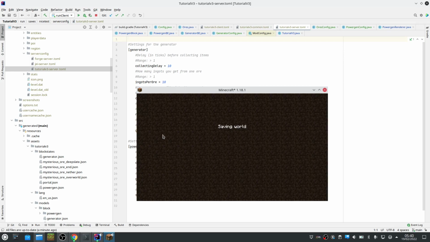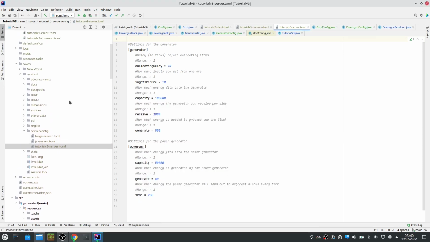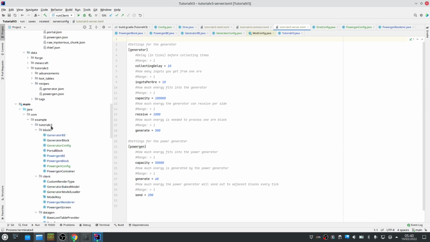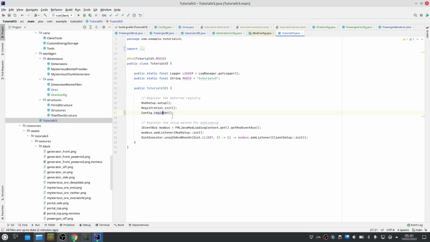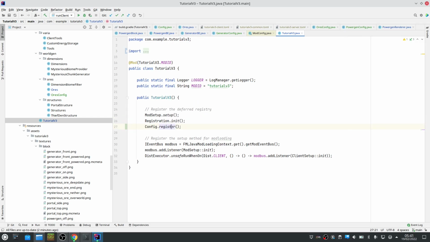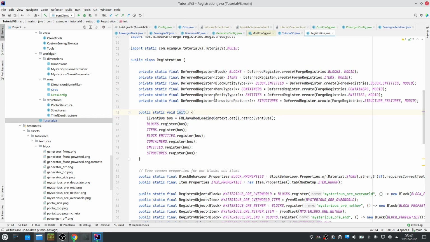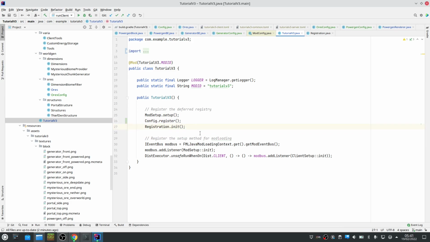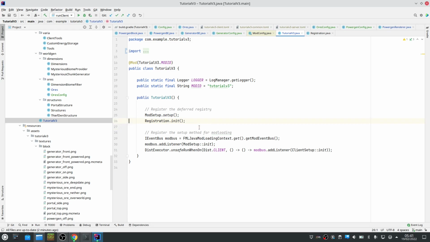It's important to note the difference and where the configs will end up. Okay, one final thing, a very important one, which is something that is often done wrong. I specifically put this here, but it actually doesn't matter where it is. Registration of everything, of blocks, so all the things in here, happens before configuration. And even if I put this like this, it will still be that way. Because these just initialize stuff, they don't control when it happens.